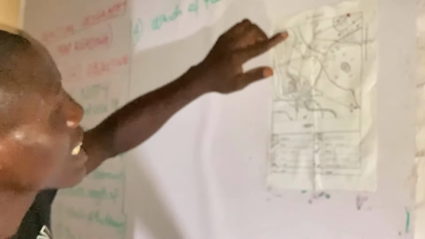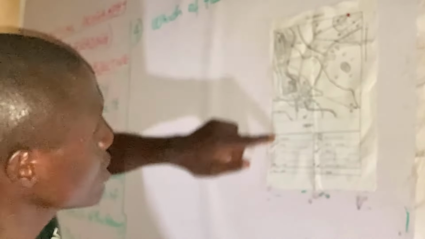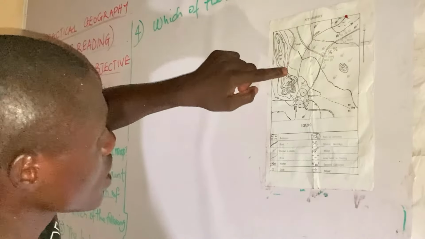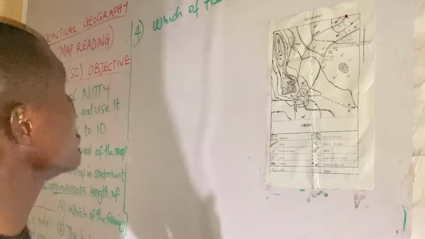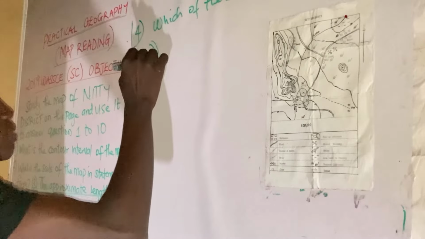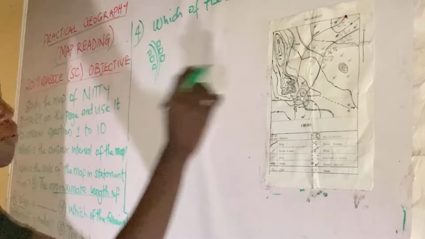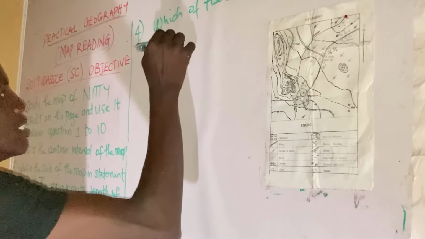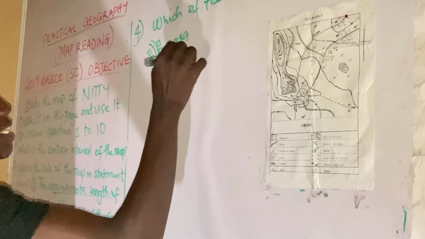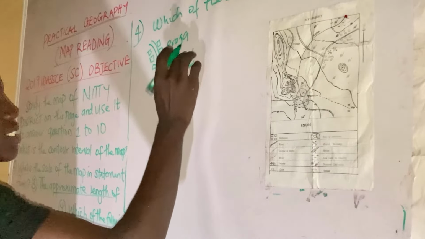The Proga settlement here lies along a road. You can see here, these two lines that follow is a road, and this settlement here lies along the road. This type of settlement, we call linear settlement. So Proga here is linear settlement. So it is not Proga that is nodal.